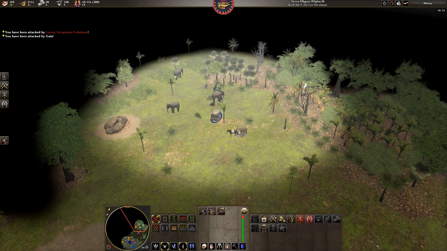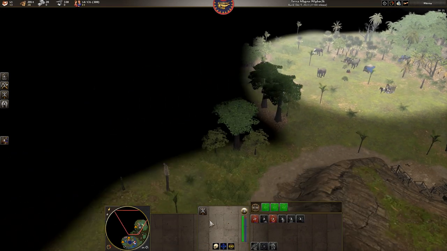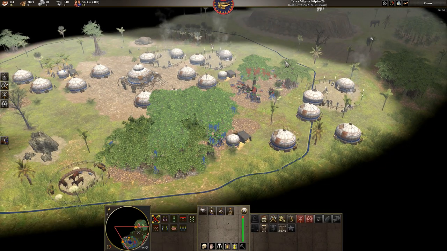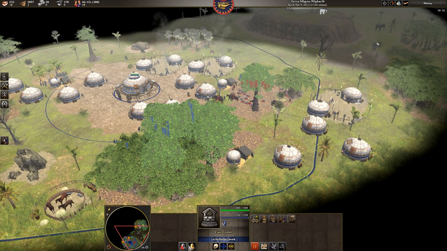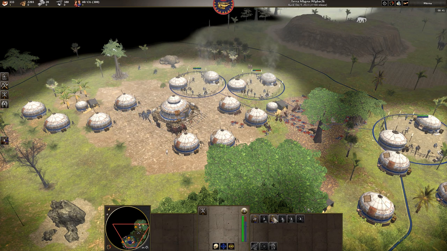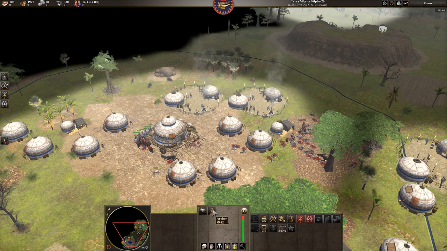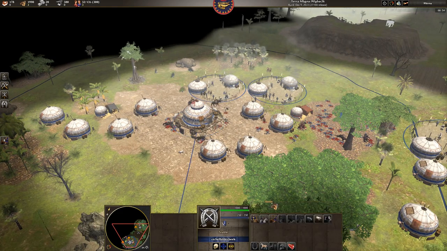So what's that? That's a tiger. Let's kill that one. And then we go back to hunting. Like, I don't want those tigers to hang around because I'm attacked. And that should not have happened. Alright, so I've lost a lot of units and a lot of men.